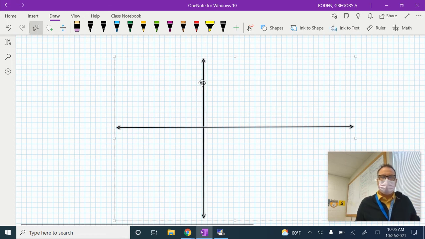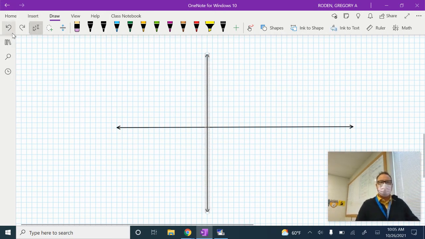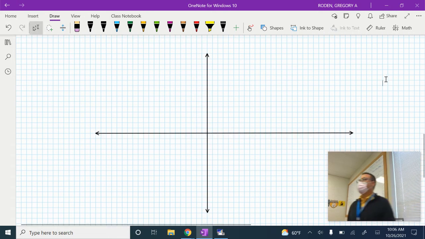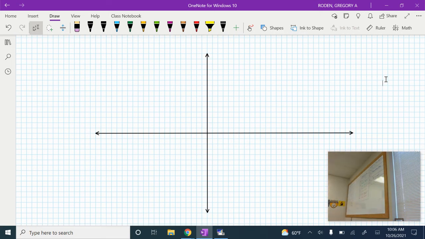So now let's do a little bit of coordinate geometry, what we learned yesterday. We learned yesterday in the video about midpoints, distance formula, all that, right? Yes, Mr. Roden, we learned about midpoints and distance formula. Mr. Kahn taught us. Okay. So now we're going to do some geometry on the coordinate plane. Remember, guys, this is kind of modern geometry. Sometimes we call it analytic geometry. It's geometry on the coordinate plane. The coordinate plane lends itself nicely to geometric concepts that were around much before it was around.